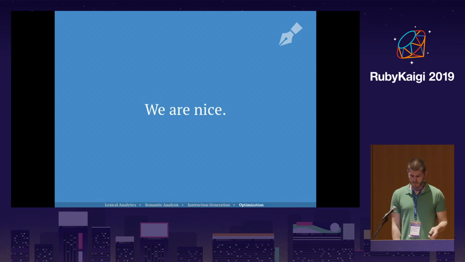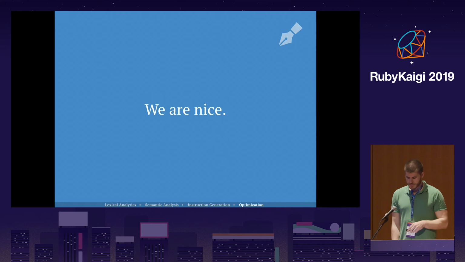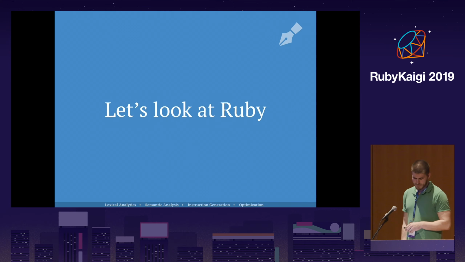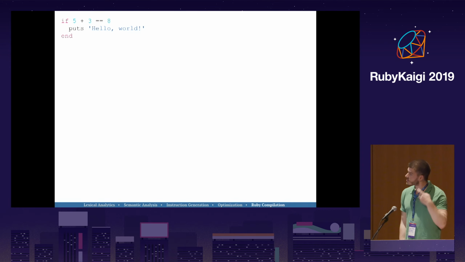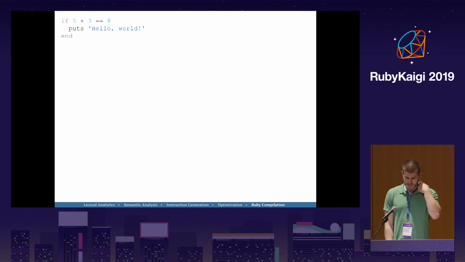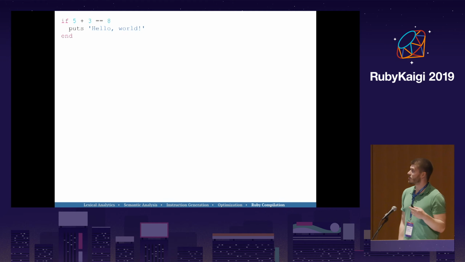We're going to opt into those optimizations. All right. So let's look at Ruby. The canonical example here is constant folding. So if we look at this statement, we should just be able to put hello world every time.